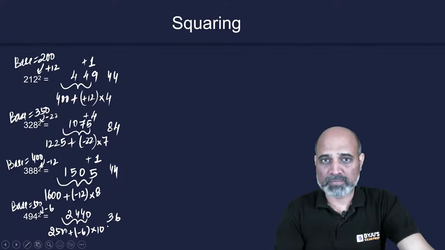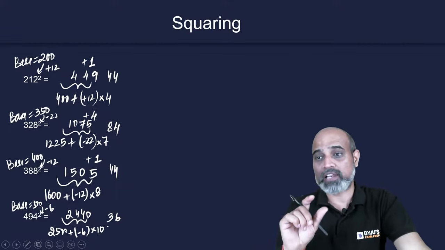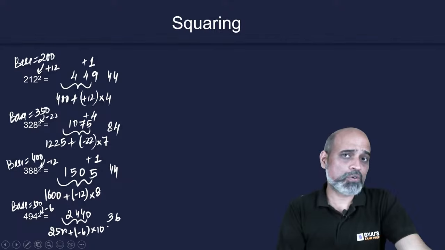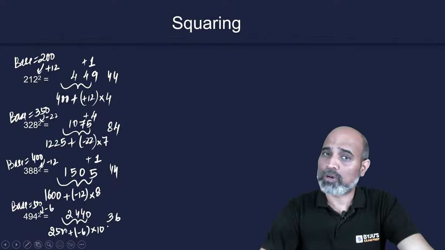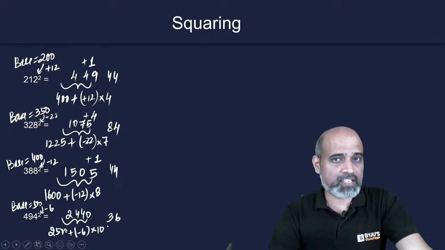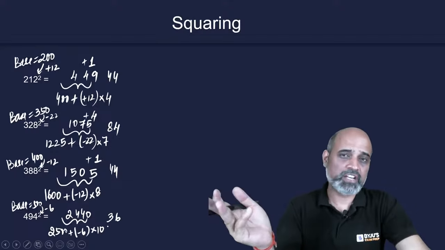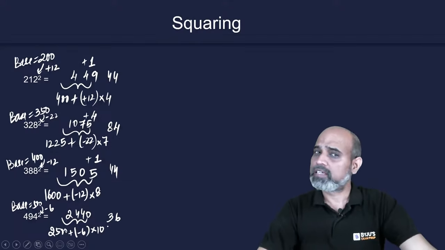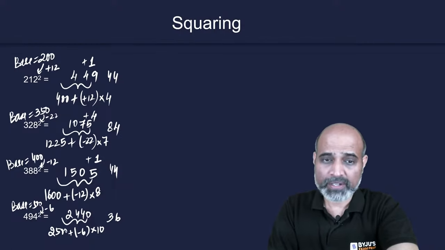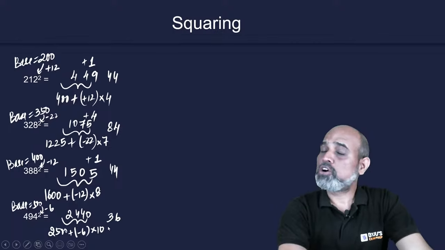Now, this approach may look a little different, or maybe a few seconds more time consuming than some other methods, because with other methods, for every type of base you will have to solve it differently. Here, it doesn't matter how large or how small the values are, right? And it doesn't matter which base it is around. It's not that we apply different logic for 100 and different logic for numbers near 500. Whatever the number, the same logic applies, right? Okay, yeah. So this is how we square it.